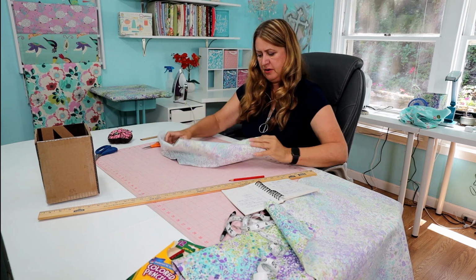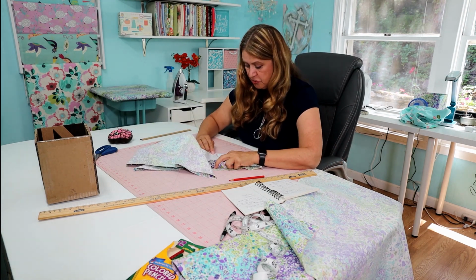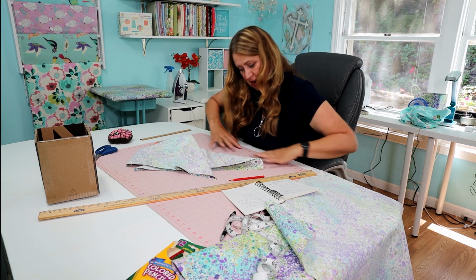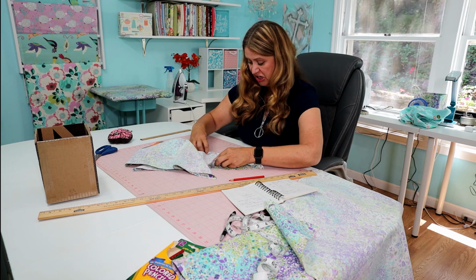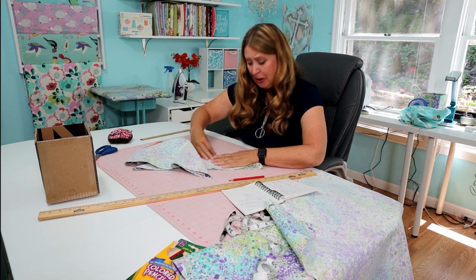I'm just going to turn it, and I'm going to flip it because I want this to go in my sewing machine this way. No excess in here. If I had excess in here, I'll have excess in my sewing machine. I'm saying that as though you don't know, but you probably do know.